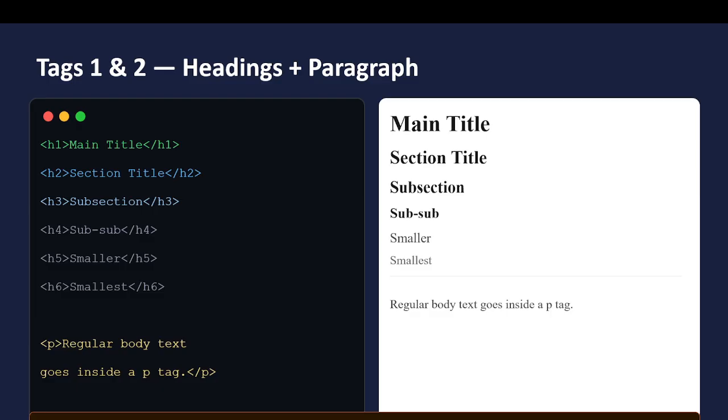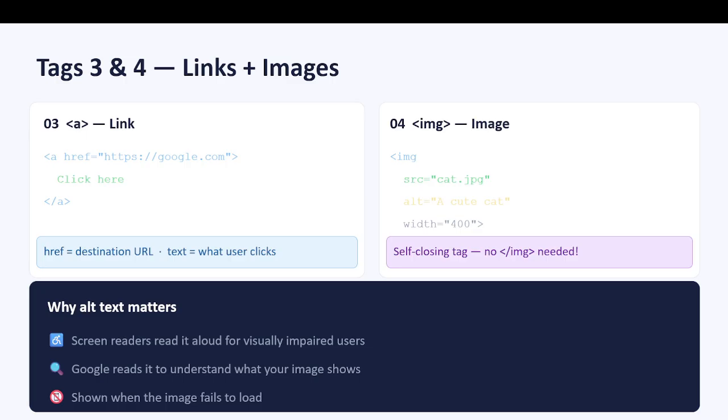Heading tags. There are 6 heading tags: H1, H2, H3, H4, H5 and H6. So you can observe the font size differs: H1 is the largest, and we can see the smallest in H6. And another tag for regular body text, which can be written inside the P tag. A tag is used for linking documents, that is you can link another HTML web page. You can also give a link for another website. That is what you can observe here.